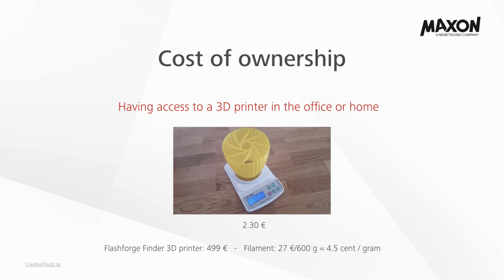Being able to make your own stuff at home is quite nice and empowering. But what about costs? Apart from the actual investment in the 3D printer, which in our case is a Flashforge Finder for €4.99, the cost per print is very low. PLA filament costs roughly 4.5 cents per gram. The lampshade and its fitting weigh together 51 grams, which yields €2.30. So it is by far cheaper than going to the store and buying a standard lampshade.